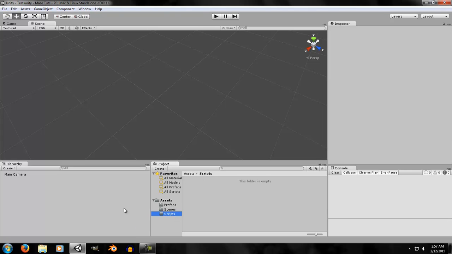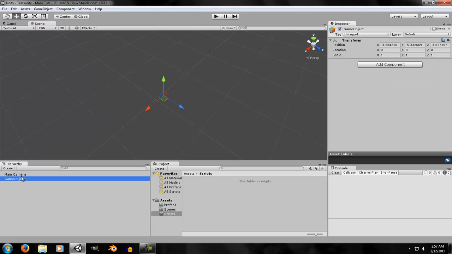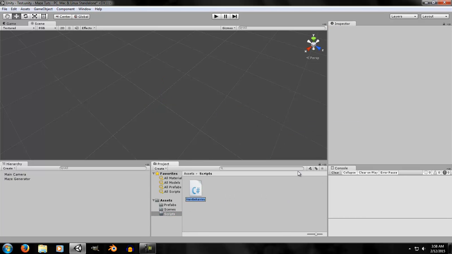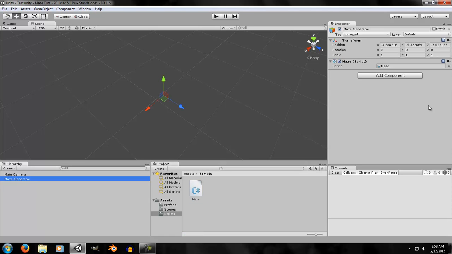What I'm going to do now is go to the scripts folder. Now, there's one more thing we need to do. You can attach the scripts that we're going to create to any game object, but for this testing purpose, I'm going to create an empty game object, and let's call this game object maze generator. All right, now we're going to create a new script. So go into your scripts folder, create a C# script. Now we're going to call this script maze, and that's it. You're going to take this maze script and drag it onto the maze generator game object. So it is attached right over here. We're going to save this scene.